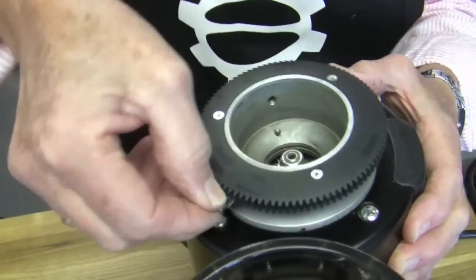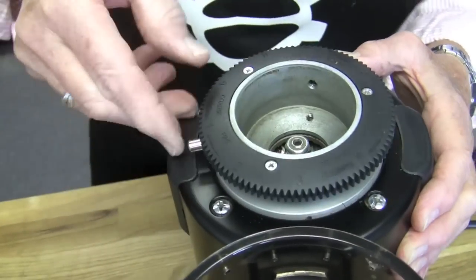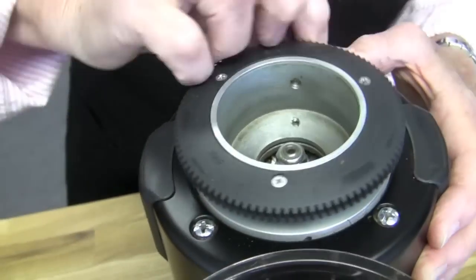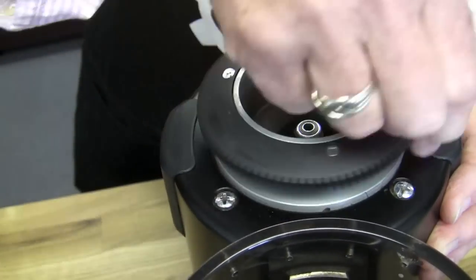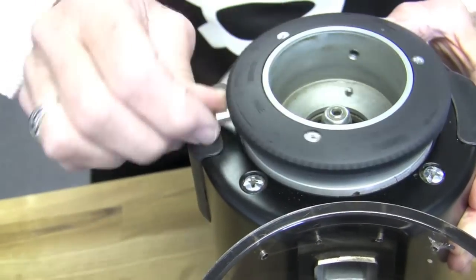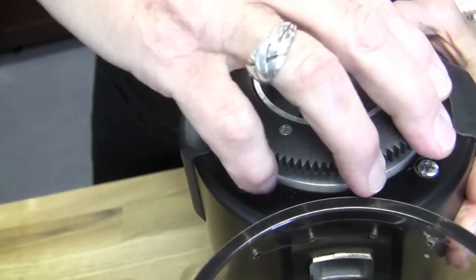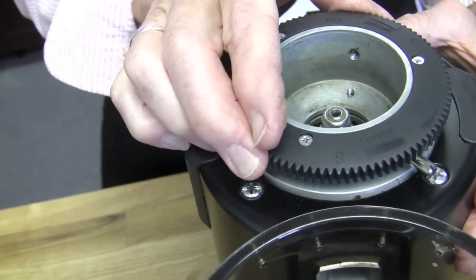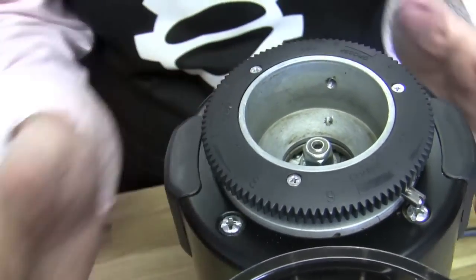And then how often do I want to do this? Six months. Take it apart? I would say, again, oily beans, do it more often. A couple months. So, take it back down until it touches, until the two burrs touch each other. And you back it off a little bit. This is about where we were when we took that bean hopper off of there.